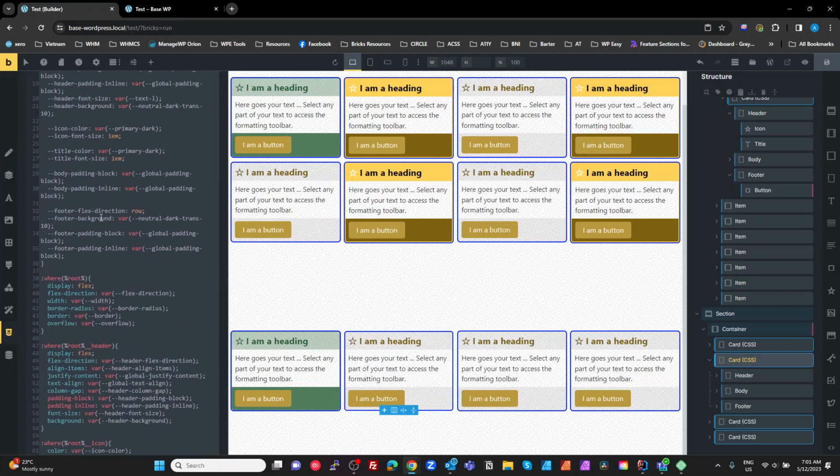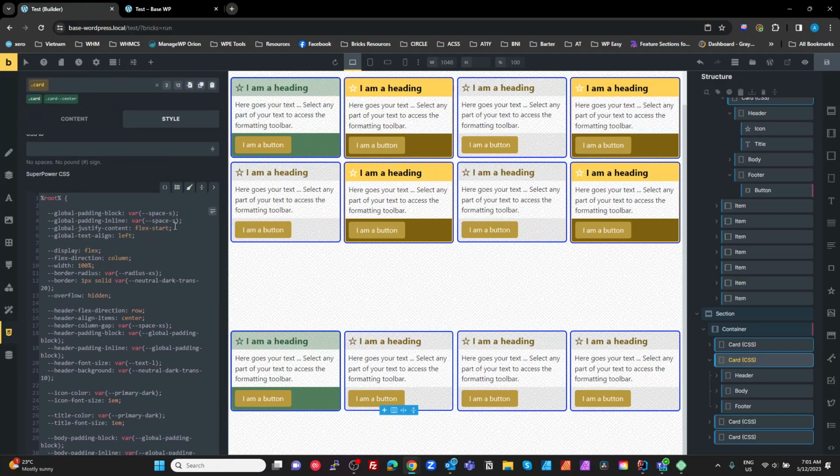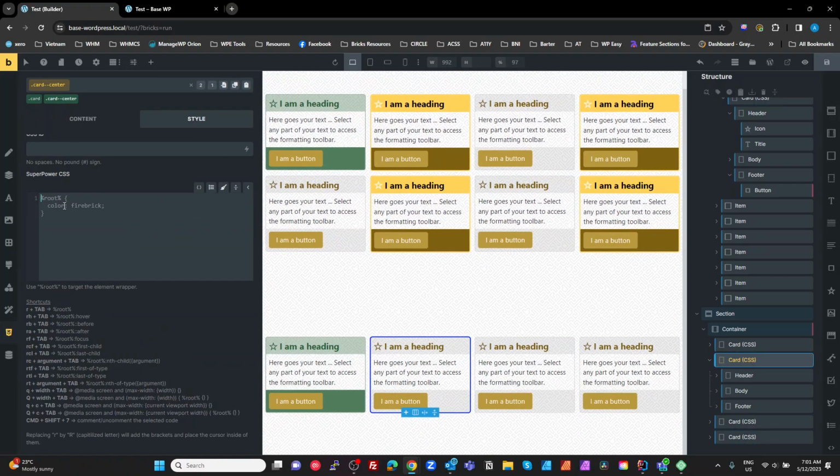All I need for this one are these two here. Go to my card center, capital R tab, paste those in there, and we go end and right. All right, see this here? We just added a modifier, and now we've got right aligned content.